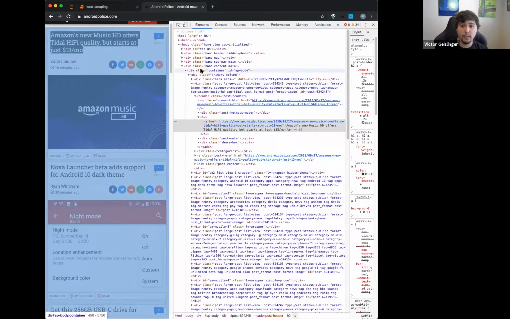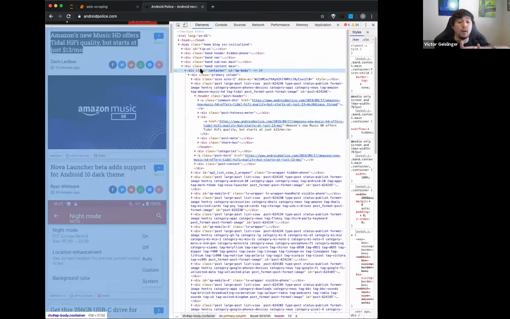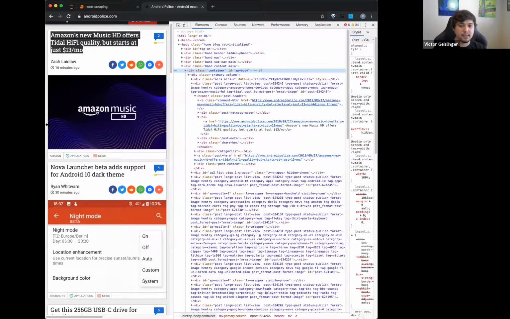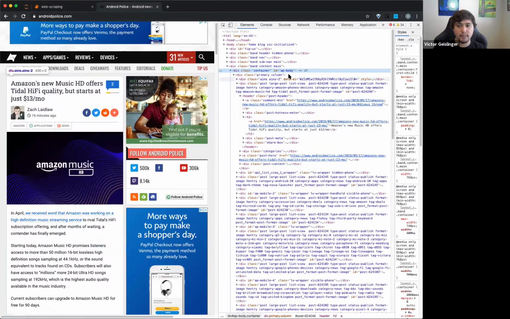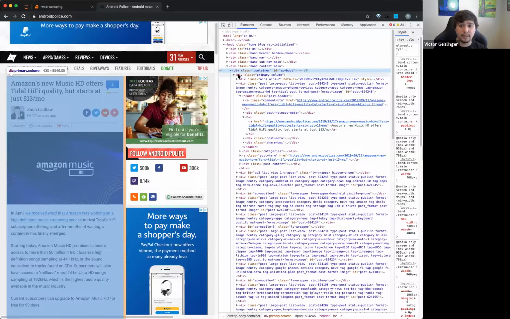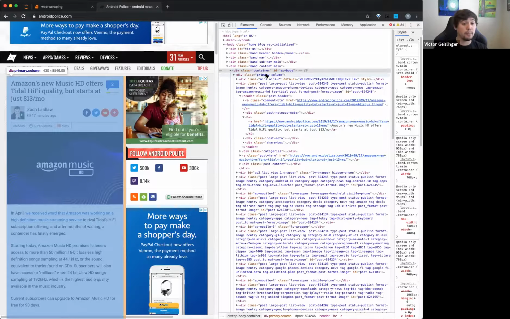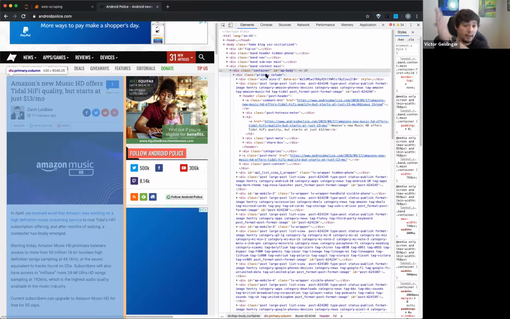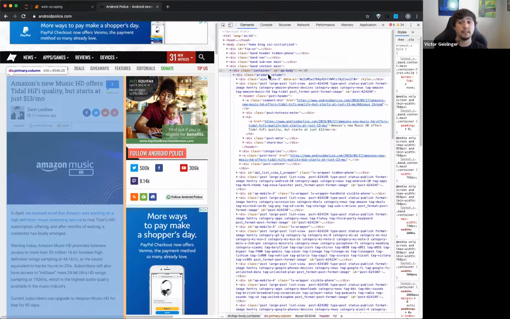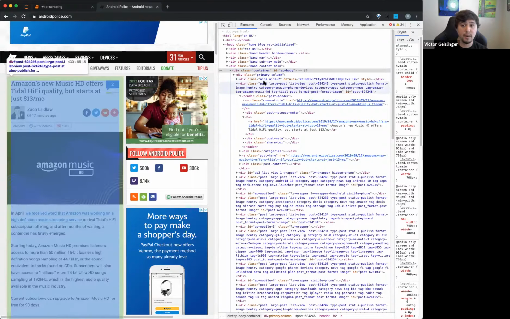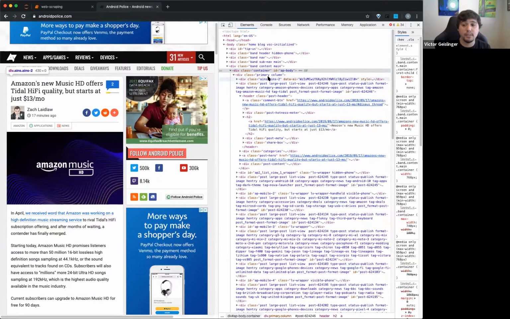For this container, basically, it's going to be all this information. You can see here this primary column. Maybe I can expand this out a little bit more. Okay, that's a little better. Here's the primary column, and there's probably a secondary column right here, the sidebar. You see it's a div, and it has a class, primary column. Note that this is not one class called primary column; primary and column are two different classes. So it has multiple classes in this case. There's also some class here, AINS, I don't know what that means, probably something they use internally. And you can see some extra information as well.